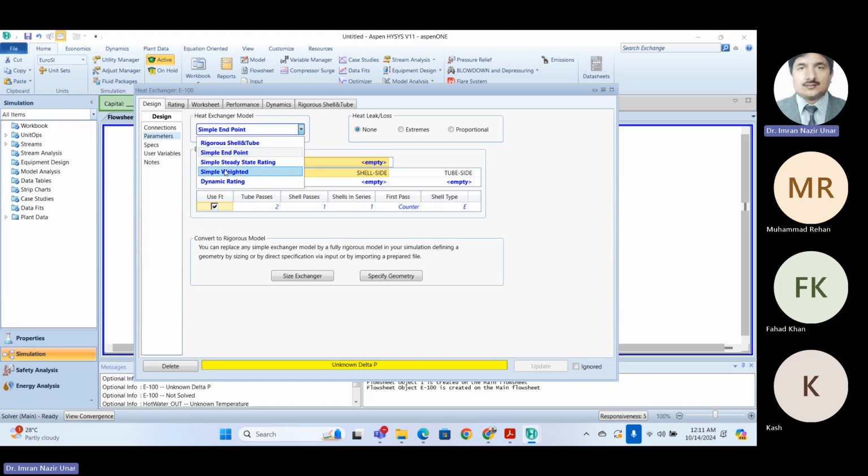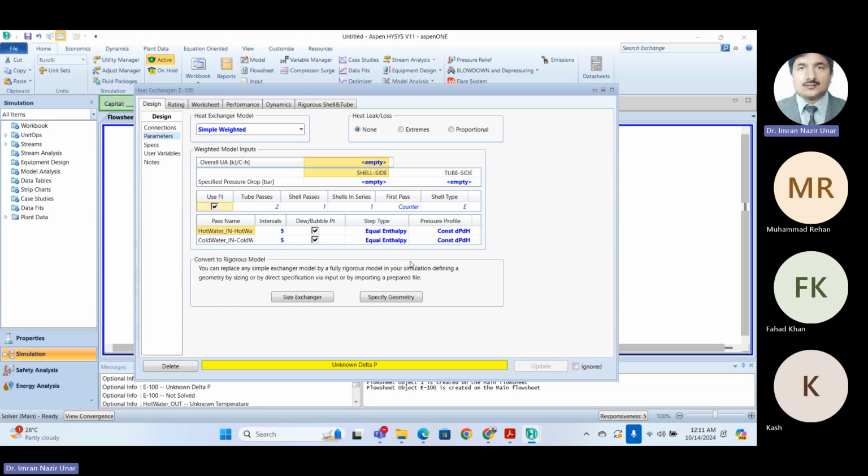Actual heat exchanger modeling is rigorous shell and tube heat exchanger modeling, but this cannot be activated at first. First, we have to convert the heat exchanger to simple endpoint or simple weighted, and then later on we can activate rigorous modeling by some method. Okay, so I'm choosing simple weighted.